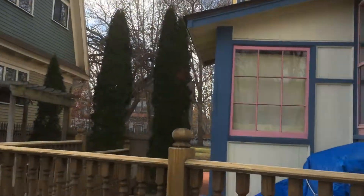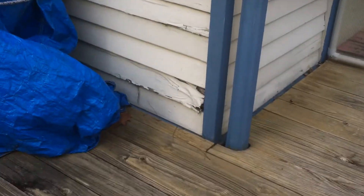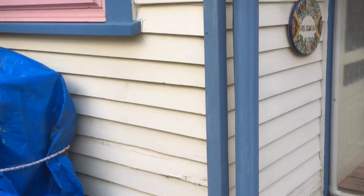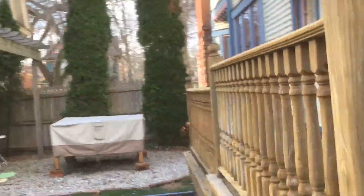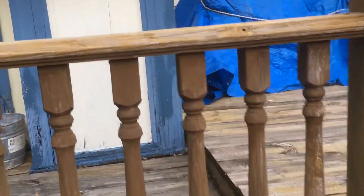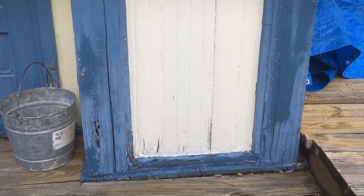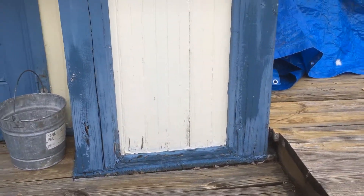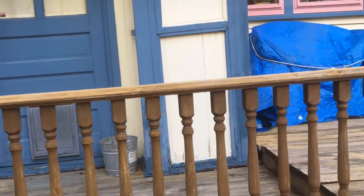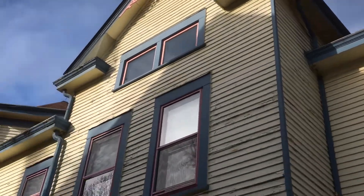Walking over to the final side — there is a piece of siding down here that needs to be replaced. We had talked about you replacing the lower portions, and I just wanted to make sure you knew about that. The homeowner was not as concerned about these areas as far as the wood being potentially bad, so we could just fill those with an epoxy and paint over them.